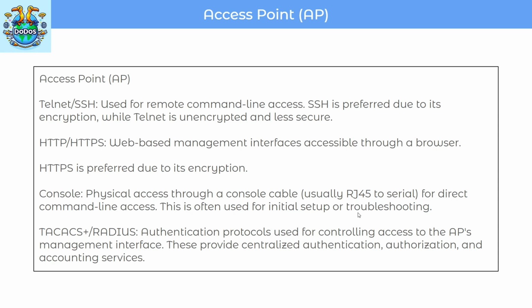So this slide basically covers how you could set up, configure, and access your access point. TACACS plus / RADIUS: authentication protocols used for controlling access to the AP's management interface. These provide centralized authentication, authorization, and accounting services. We will cover what TACACS and RADIUS servers are in a future episode.